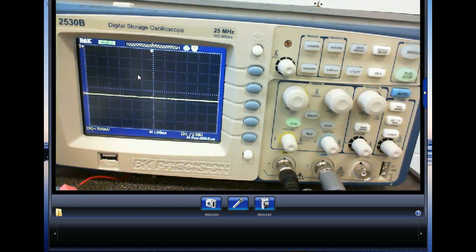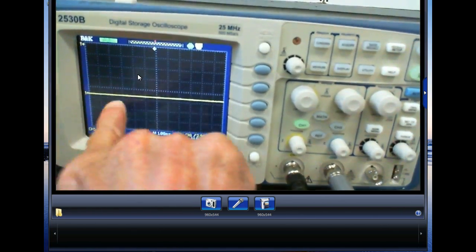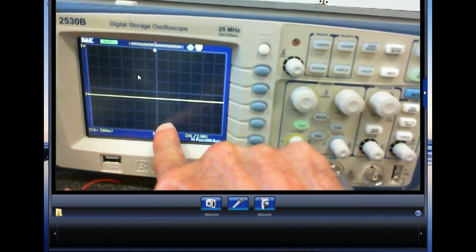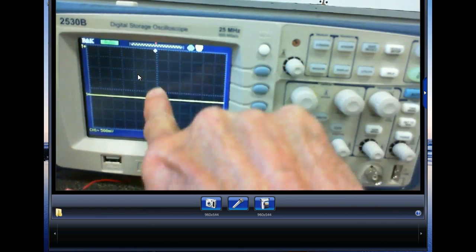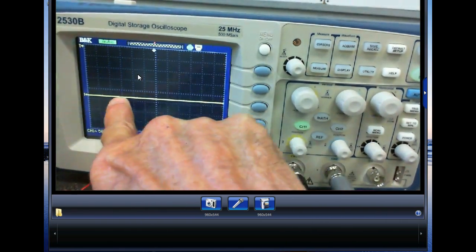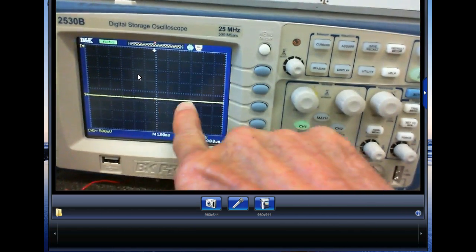So what an oscilloscope actually measures, whether it's an analog scope or a digital scope, the main thing it measures is a voltage level relative to time. Okay, y'all understand that? It displays time on the horizontal axis, which is this guy right here. It displays volts on the vertical axis, which is this guy right here. So this is vertical. This is time. So we measure volts this way. We measure time this way.